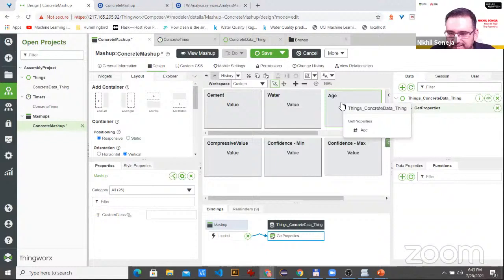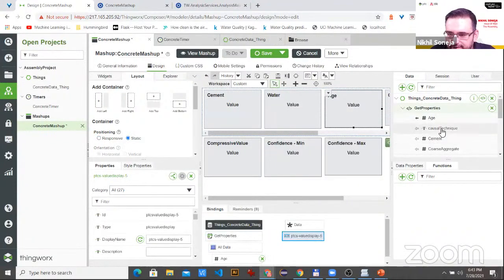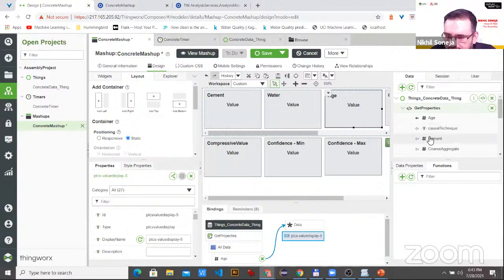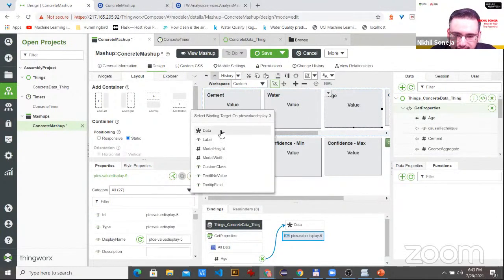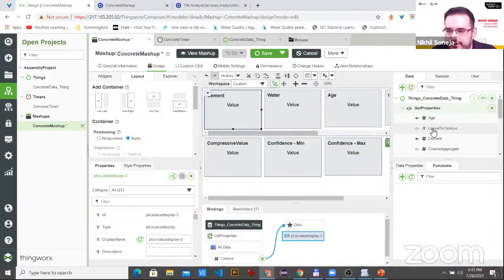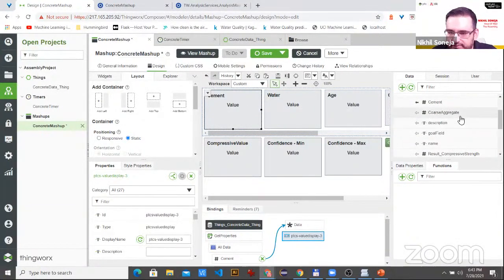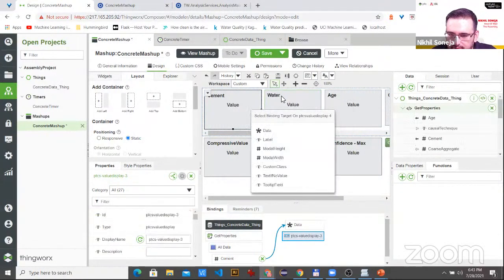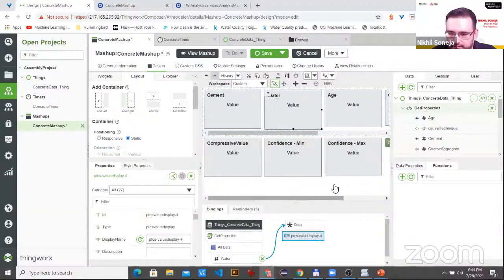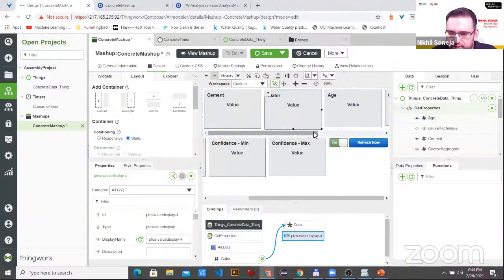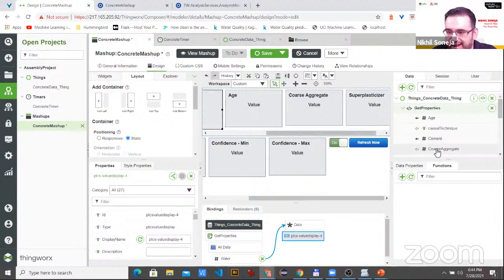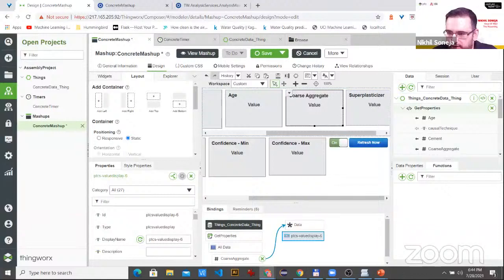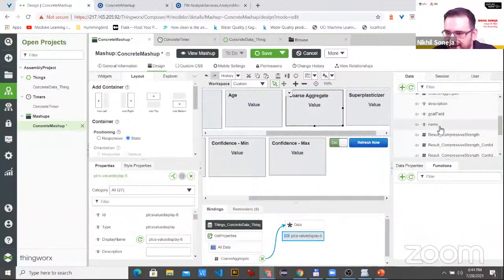So binding is just drag and drop. So data, cement, that gets, oh, did I not? It did not bind. It just gives me the option to bind it either to the data or the label. If I wanted to change the label, where is water? I've got a few. These are all also, by the way, responsive segments. I made the top one static just so that we can see it properly. So I just bind all these one by one. Once it's bound, you can see the black mark on there.